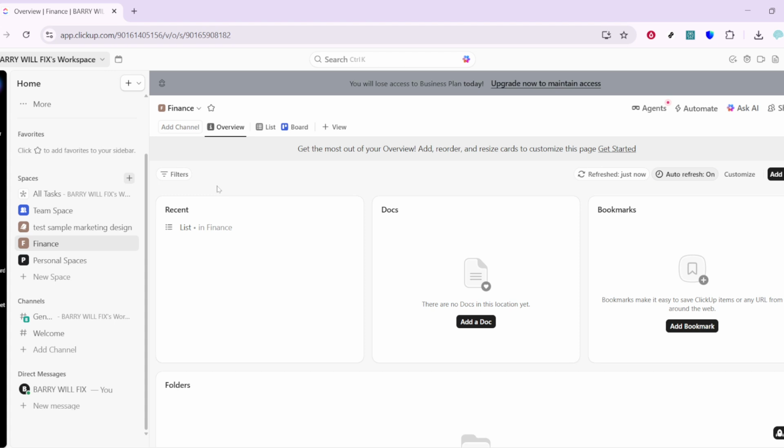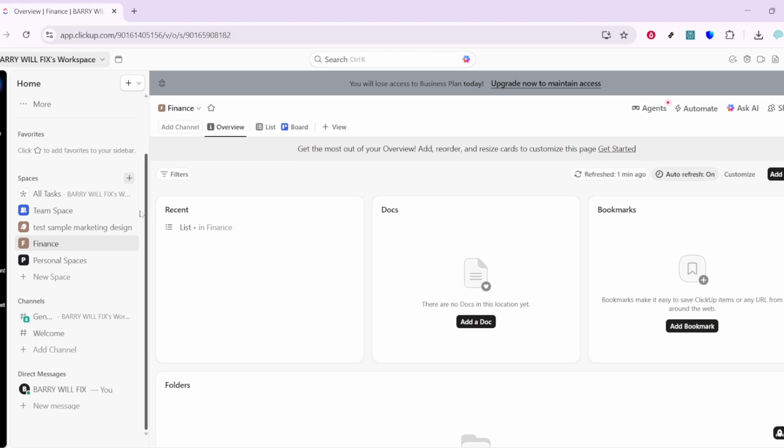Start by opening ClickUp and logging in. You can use the web version in your browser or the desktop and mobile apps if you prefer. After you sign in, you'll land on your home screen. Take a moment to notice the left sidebar, which is where you'll navigate through your work, and the top bar, which often includes search and view options. If you're new, don't worry. Everything we need is just a couple of clicks away.